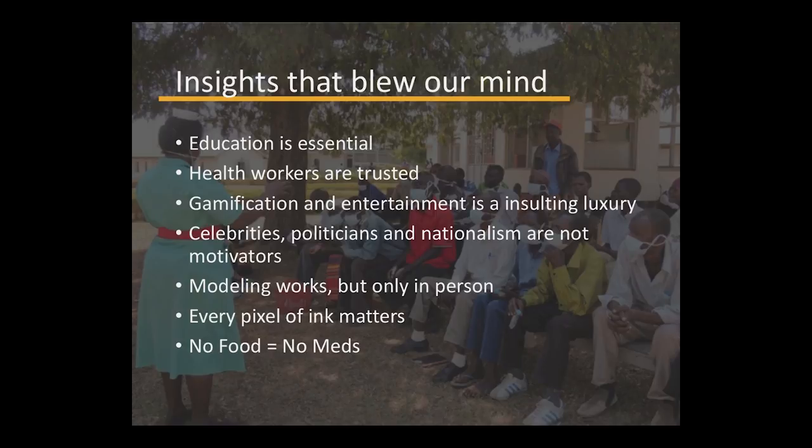In public health, education is almost never the answer, right? Education was the 90s. This is your brain on drugs. Any question? Like, it's almost never the answer. It's almost not that people don't know they need to take their medications or understand the disease. But in Uganda, people really did not understand tuberculosis. They didn't understand how they got it. They didn't understand how it was spread. They didn't understand that it does not inherently mean that you have HIV.